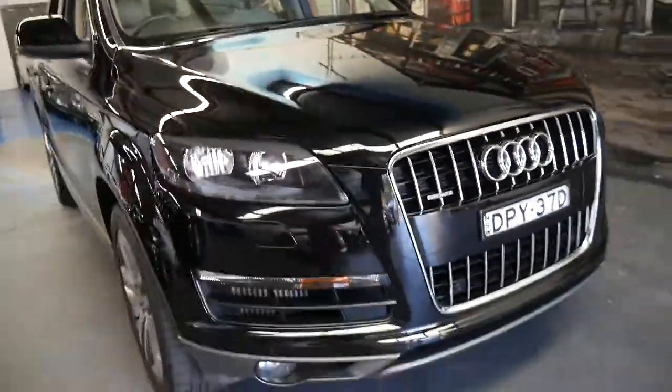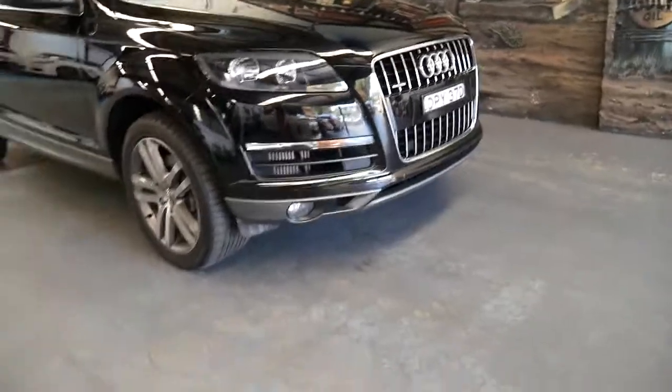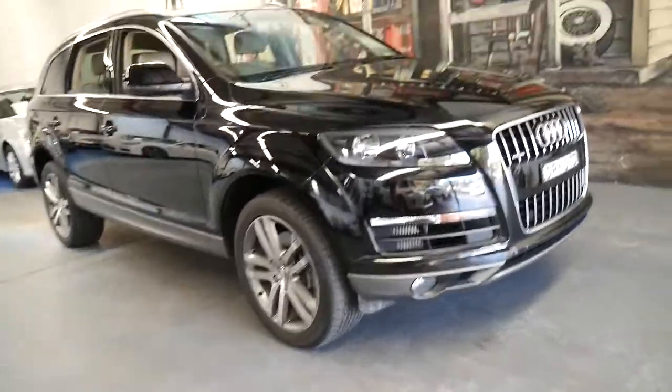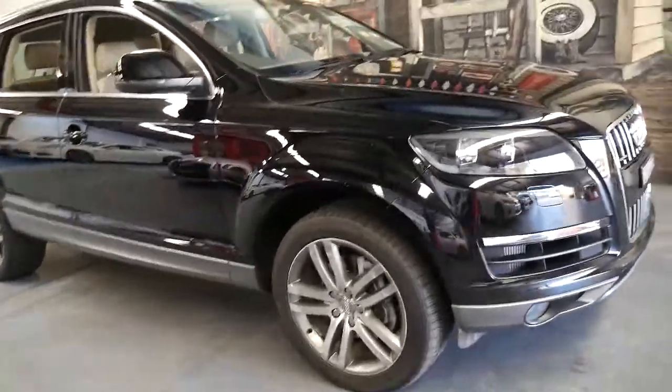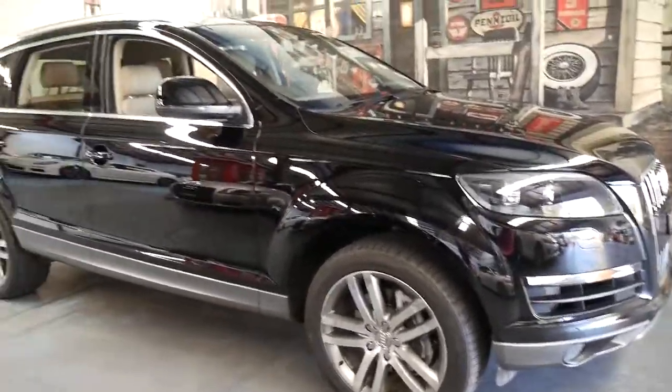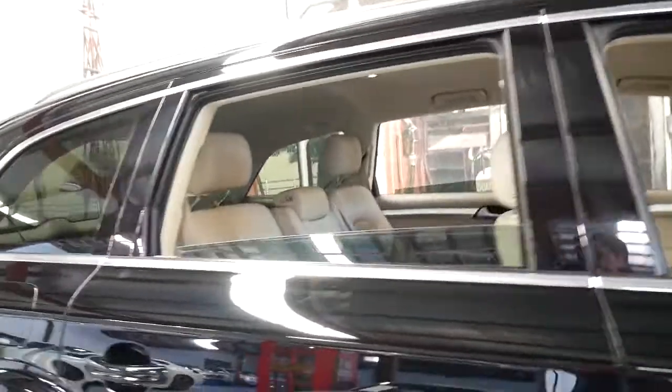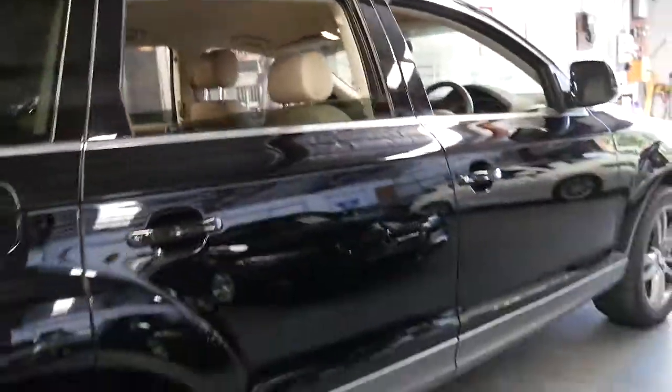Obviously it's a Quattro. I've spoken to people with these Q7s — I spoke to a country person last year who had a three litre turbo diesel 2008 that had 260,000 kilometres on it. They said it's still going very well and they've got no intention of selling it. So to me that would suggest this car has a long life ahead of it as long as you look after it.